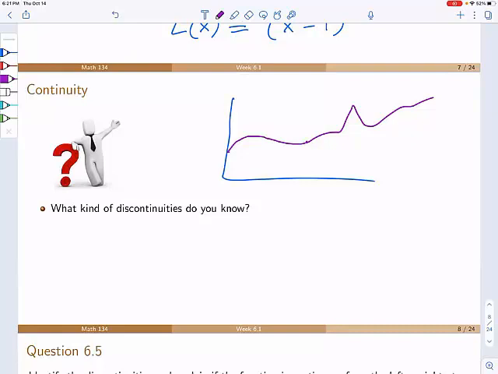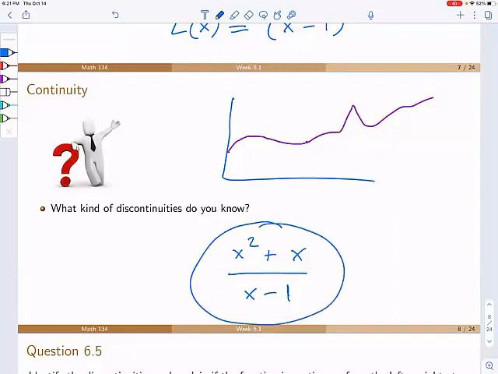I just want to mention that most all of the functions that we're dealing with are continuous on their domain. So if you write down a function like x squared plus x, this is what we call a polynomial. The polynomial is continuous everywhere on all real numbers. But even if you make it into a rational function, so let's say you divide it by x minus 1, now you might get a vertical asymptote here, but you can still say that it's continuous everywhere on its domain. So everywhere that this is actually defined, it's continuous.